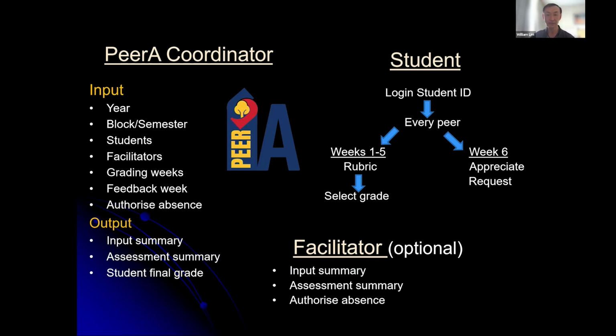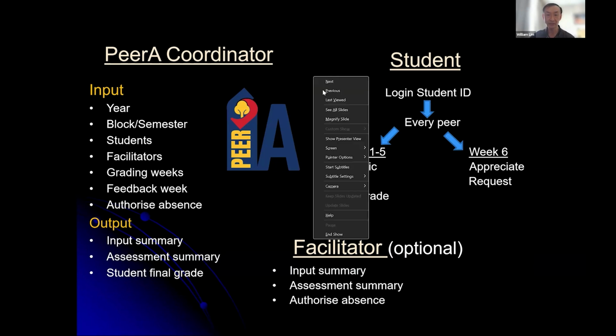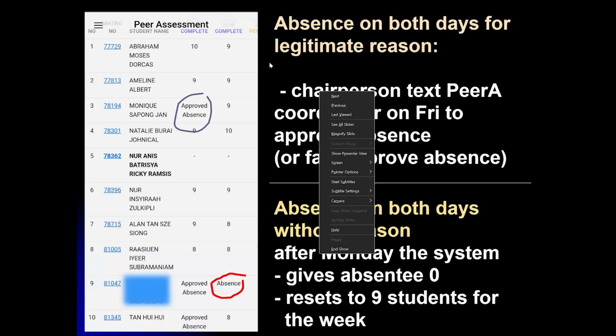Other issues regarding the workflow? Who will input the students' names and the faces' names inside the app? Yes. So when the student goes in, you saw just now, he or she will be able to see the names of all the friends and grade one by one. Block by block. Only in week 1 you can see. Of course, the student names are the same in every block because they are the same friends, right?